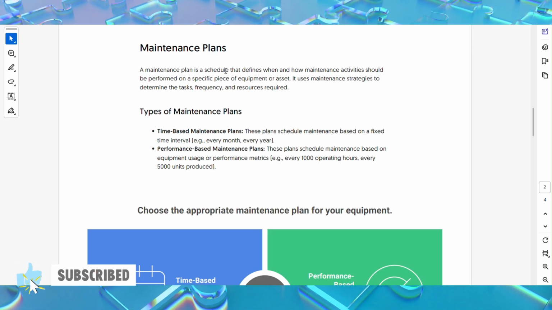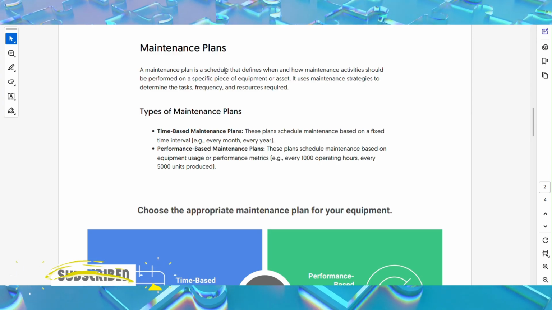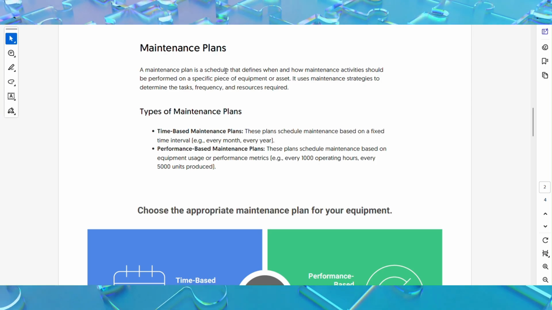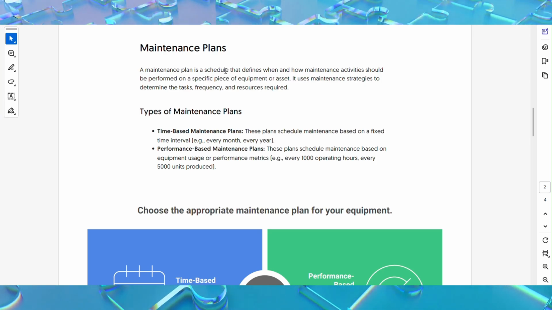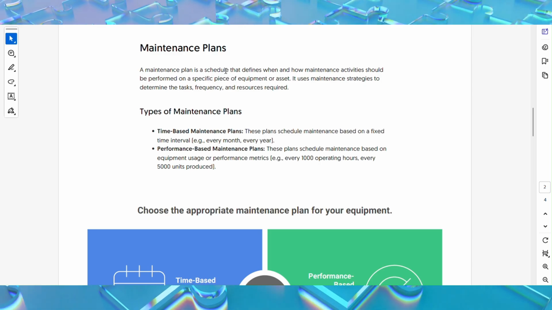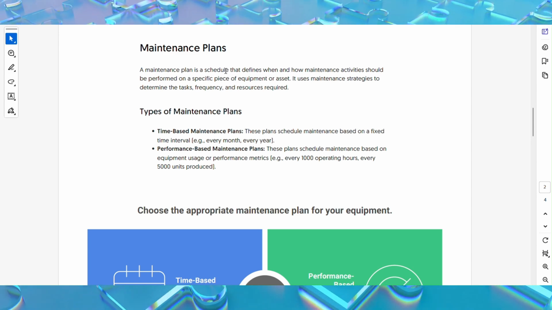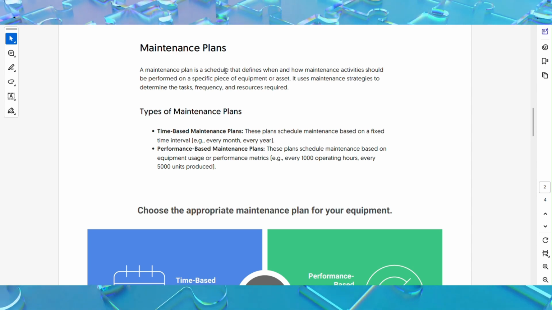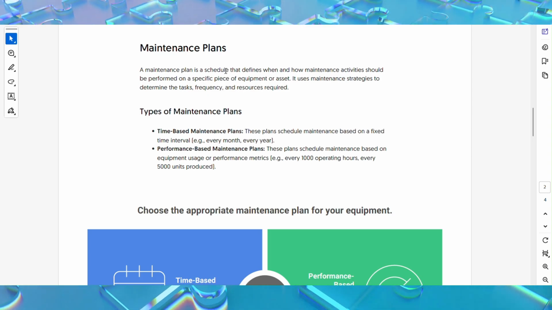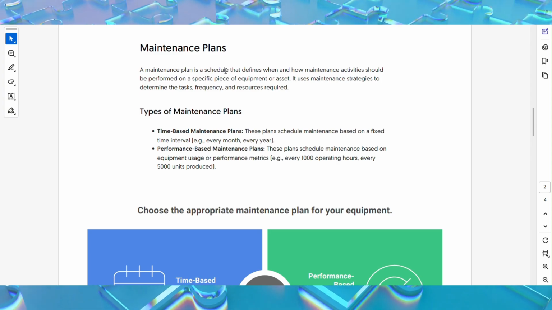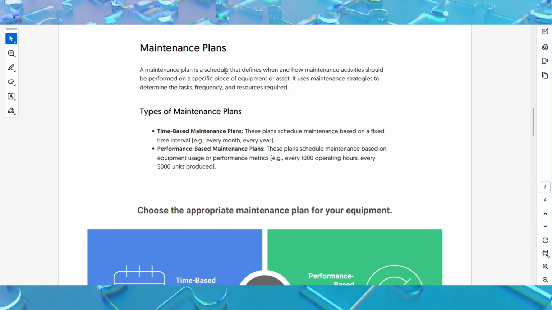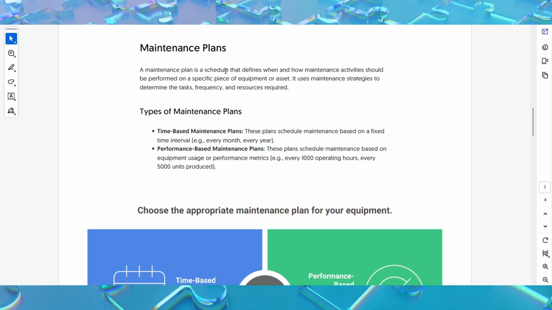In order to schedule those things in the system, so that the system automatically generates an order based on the frequency. Suppose you have a pump, and after every 7 days you want to maintain that pump, you want a work order in your system. You do not need to manually generate those work orders. Via this maintenance plan, once you feed the data that you need a maintenance order after every 7 days, and you need these operations, those operations and materials that you are going to consume will be in the task list.